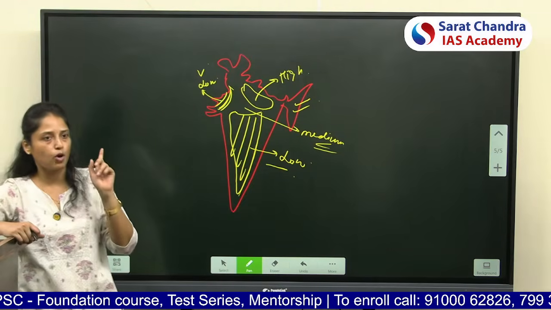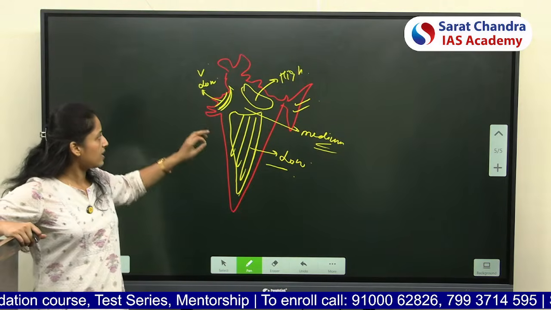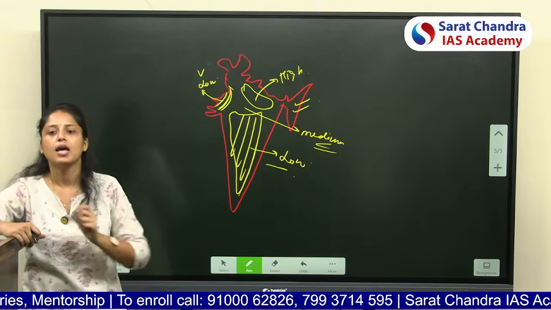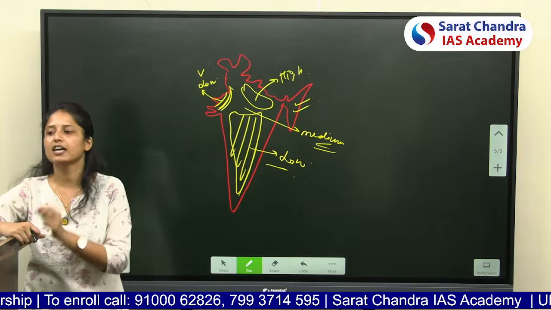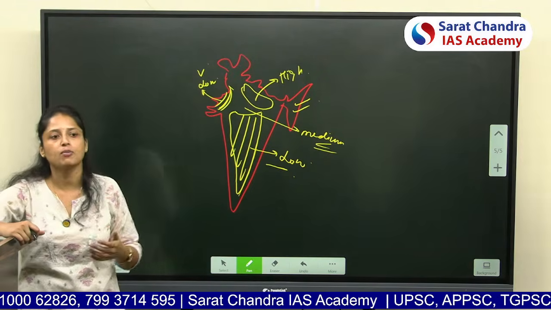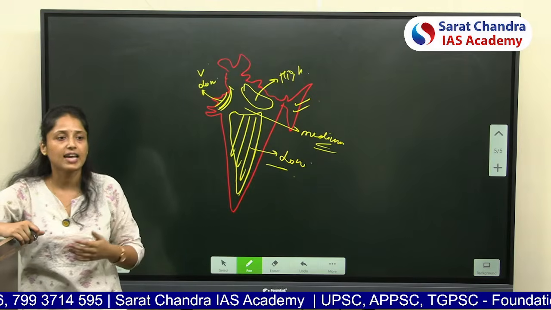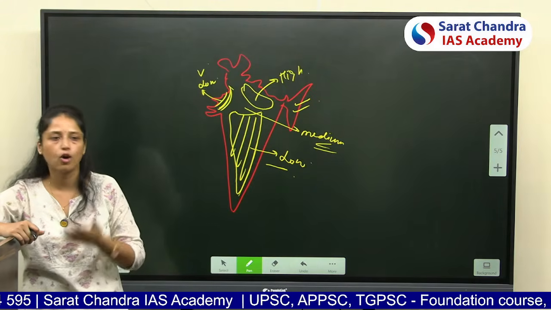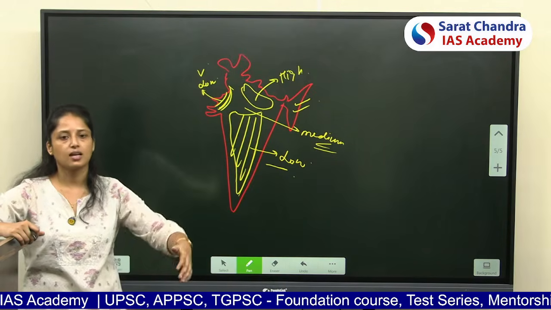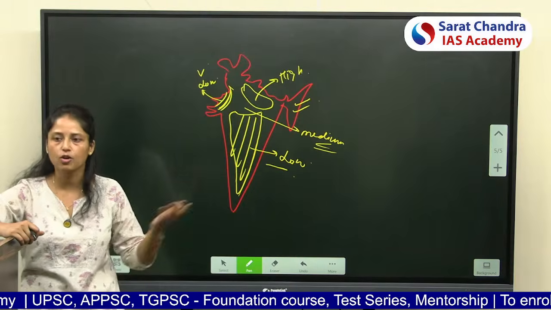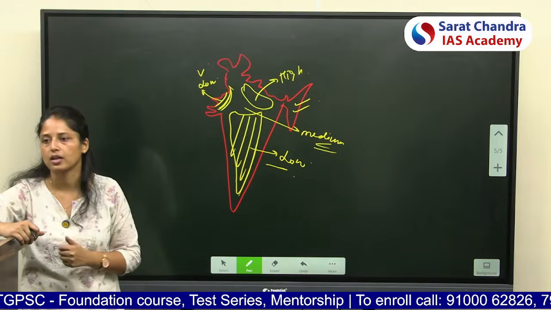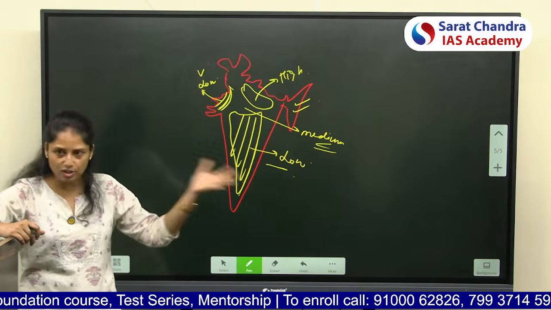So see, one of the important reasons that, despite having good water, water scarcity is there, is that the choice of crops in India is not good. If I talk about Maharashtra, a lot of farmers are growing sugarcane. Sugarcane is a water intensive crop and all the regions in Maharashtra do not have a very good amount of water. But since the government is giving FRP on sugarcane, farmers are cultivating sugarcane in dry regions also. So these are some of the reasons. So this was the question.